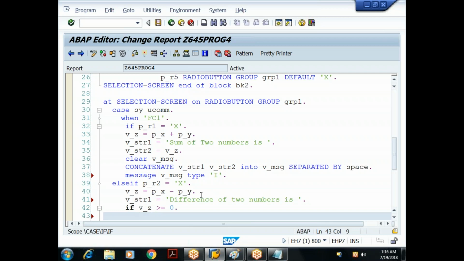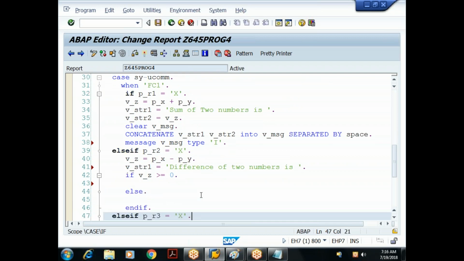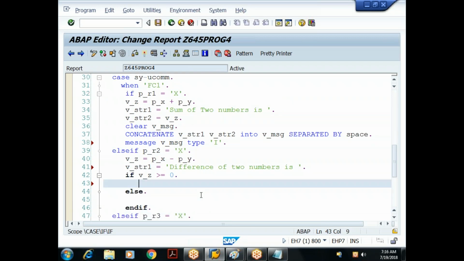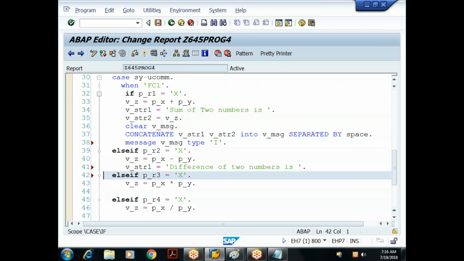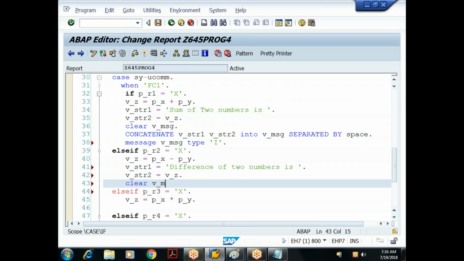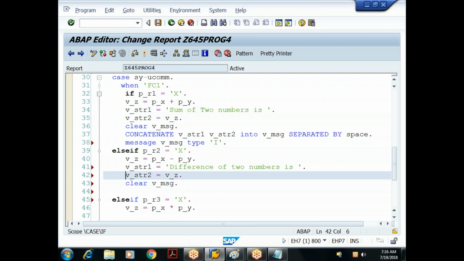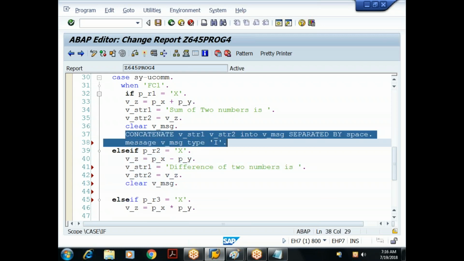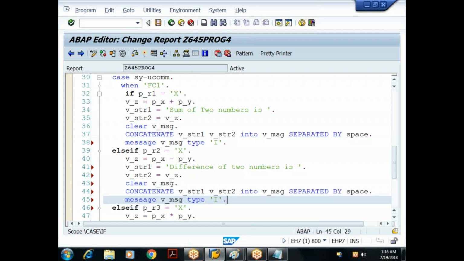And then I'll say here, you are not printing there now. Okay, so let me directly try to print this. I'll remove this block. I'll say v_str2 equal to v_z, and then I'll say clear v_msg. Then same thing, I'll just copy this, concatenate v_str1 and str2 into v_msg separated by space. Let me check it.